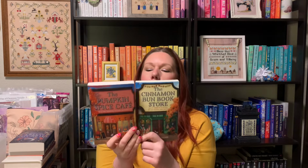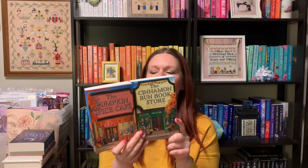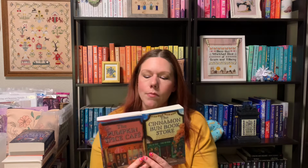So basically there's going to be a third one, The Christmas Tree Farm. Can't wait. These are set in this small coastal town on the East Coast. It's supposed to be a Gilmore Girls vibe, a Stars Hollow kind of feel. It's a walkable town. Everybody knows everybody. Everybody's in everybody's business, and it's just cute and charming. Really, really have enjoyed these.